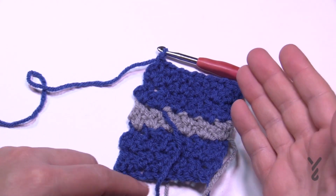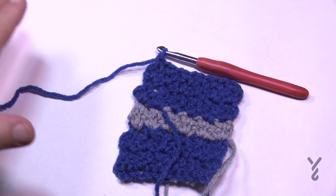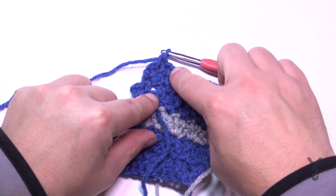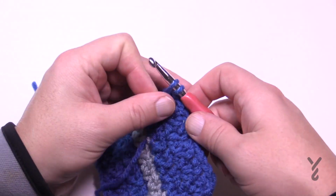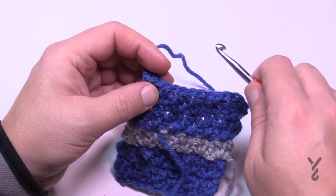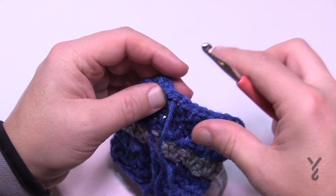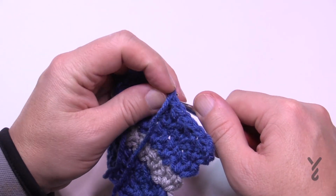When you're satisfied with the length of your blanket, you can just trim your yarn and fasten in. So this is the end of row number 4, and we're going to begin the border in just a moment. There are 6 rounds to do the border, and obviously you can do whatever you want, but let me get you started and show you how the designer would like you to do it today.